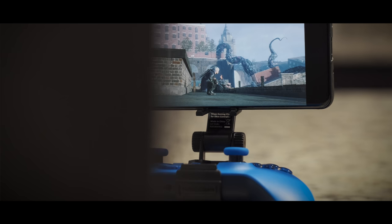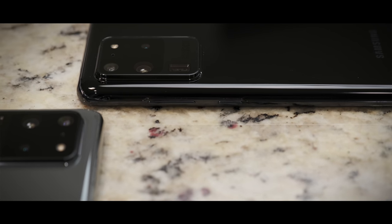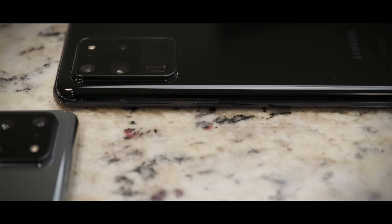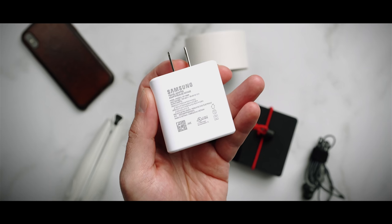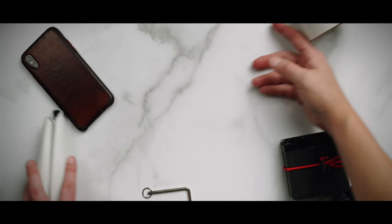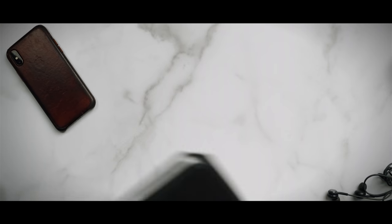Let me know what gaming controller you'd recommend that I can mount the S20 Ultra to — I'd like something more compact than this Xbox controller. Battery life has been fine with no real change from my 30-day update video, which is a good thing since it's consistent and better than what I get on my iPhone 11 Pro Max. I do not recommend purchasing the 45-watt fast charger though — I've only used it maybe three times on the S20 Ultra; ironically I use it to charge my iPad Pro more.